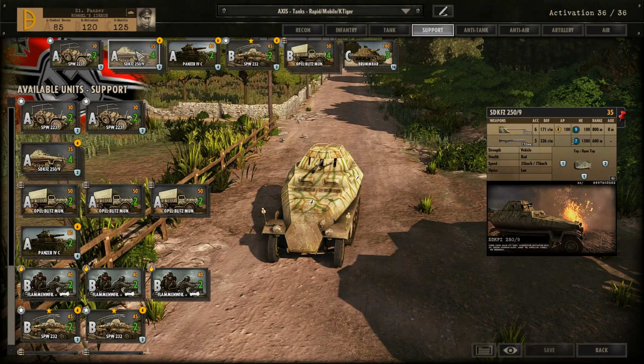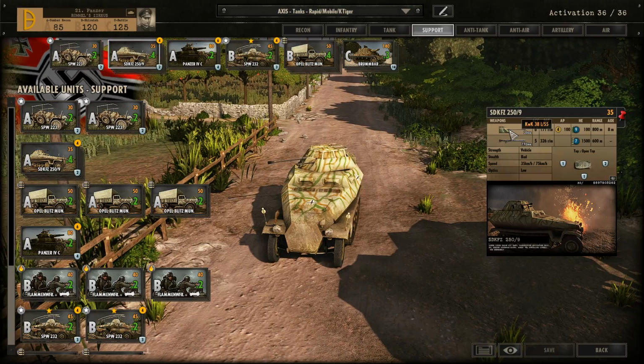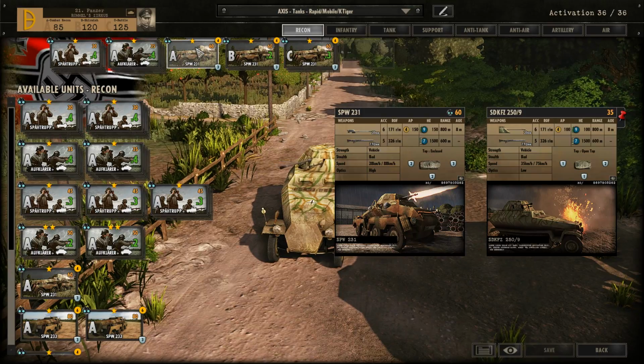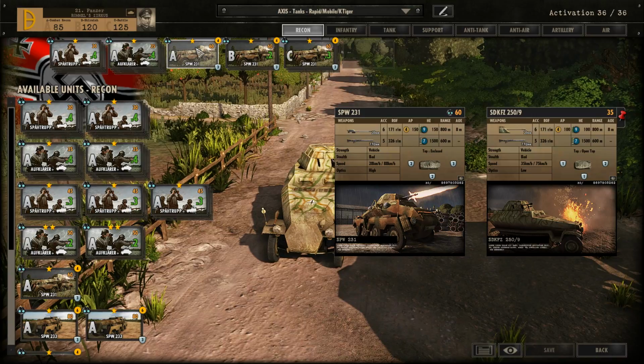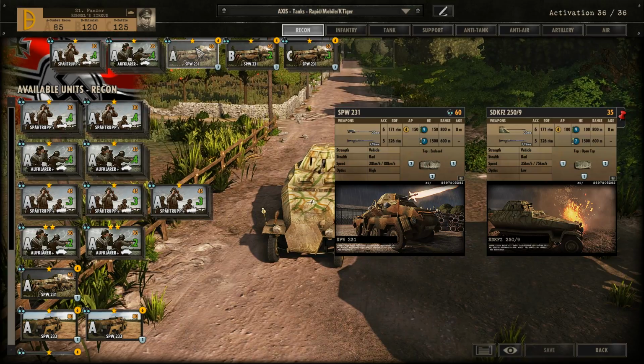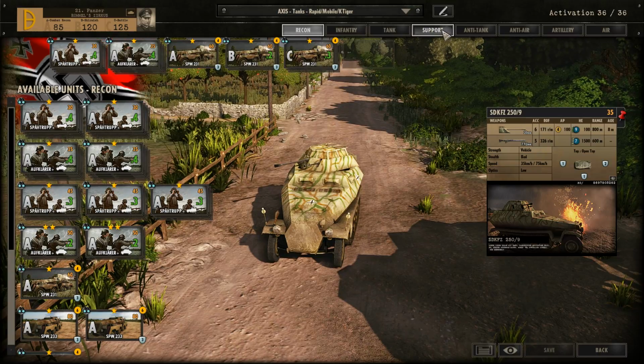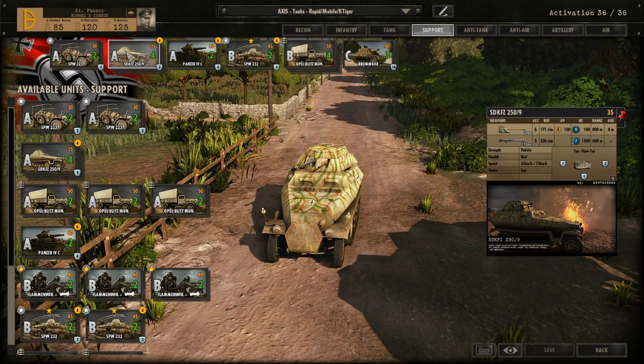Next, I have the Sdkfz 250/9. This is another suppressive machine, or a suppressive autocannon unit. It's the same 20mm gun that we saw on the 231, but as you can see, the 250/9 is way cheaper. It's only 35 points versus 60 points on the 231. You're also going to be lacking some armor. The optics are low, but these things are there to suppress enemy infantry units and kill them off.